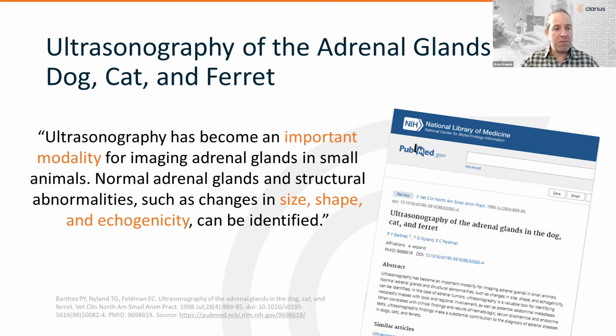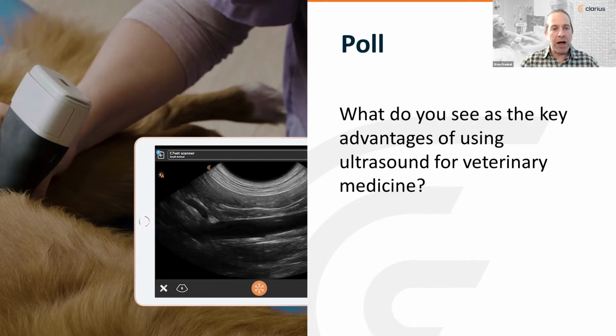So before we jump into the meat of today's topic, we want to throw a poll out there for all of you users who are now across the world from various levels of integrating ultrasound into your practice and seeing it in use. Please answer all of the above that may apply so that we can see that we're all on the same page. And we want to see, where do you see the key advantages of using ultrasound for your veterinary medicine practice? Are you experiencing more rapid diagnosis or potentially improved diagnostic accuracy, getting to the diagnosis on the first visit, which in turn can sometimes help expedite the treatment plan so that things can get started earlier once you know the diagnosis you're addressing?